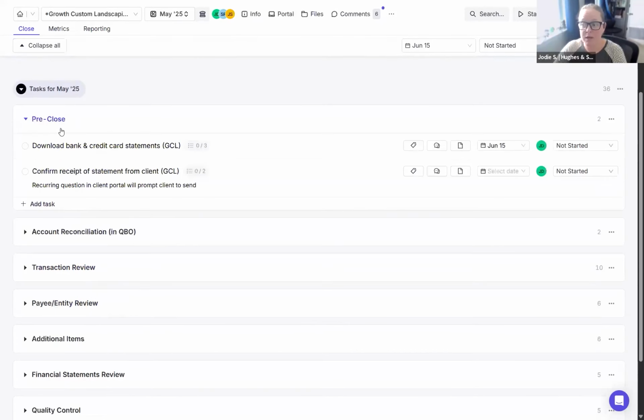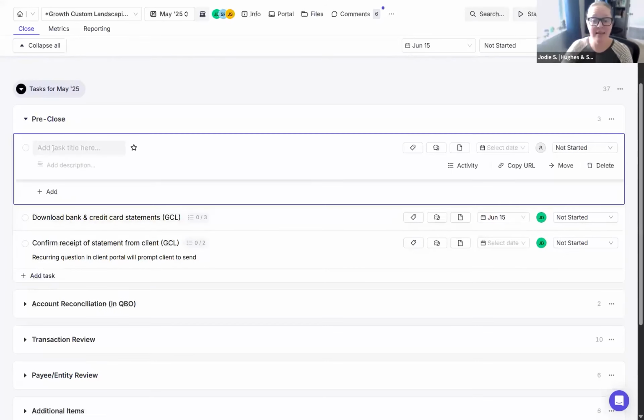So within that, pre-close is one of those where you can add a custom task. So anything that is client specific, you can add that in here if it's something that you're doing as part of your regular close. This may also be where you want to house monthly tasks. If your close period is a monthly close period, perhaps you want to keep monthly tasks down here as well because they will repeat with every close period. So they'll match that cadence there.